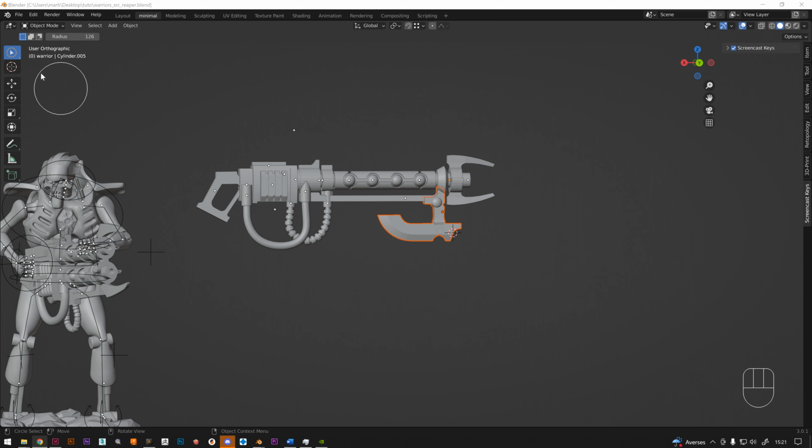And then we have the lasso. It works exactly like a select box, except that instead of drawing a square, we draw a free shape. So this tool can be quite good to be precise when we want to select objects that are very close to other objects we don't want to select. On the other hand, just like the Select Circle, with Select Lasso, we need to surround the origin of an object to select it. If I do not surround the origin, it does not work.